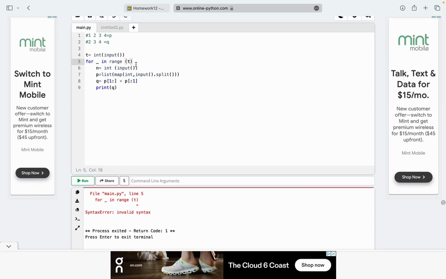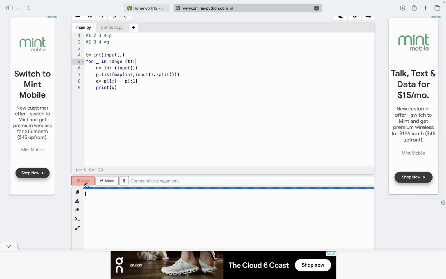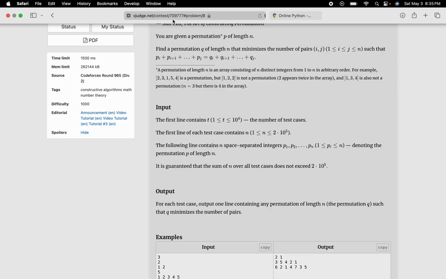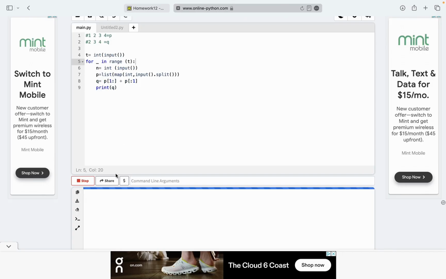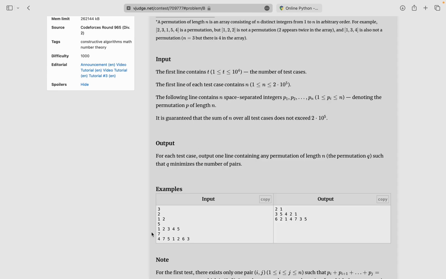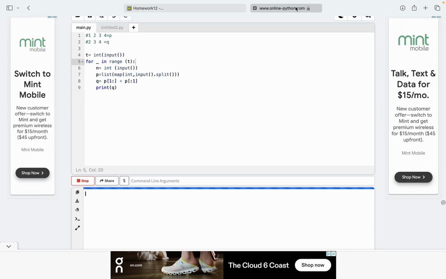Another error, we always forget our colons. Okay, so let's just do the first test case with 2 and 1. That one is, let's do a more complicated one. Let's do 5, 1, 2, 3, 4, 5. So 1, 5, 1, 2, 3, 4, 5.